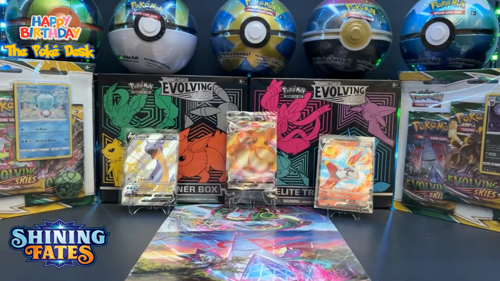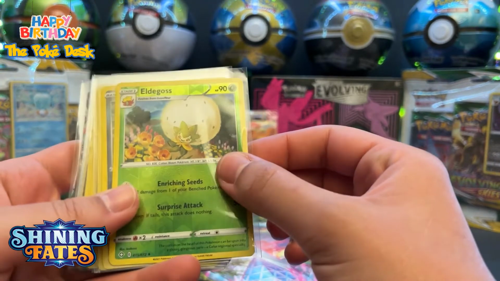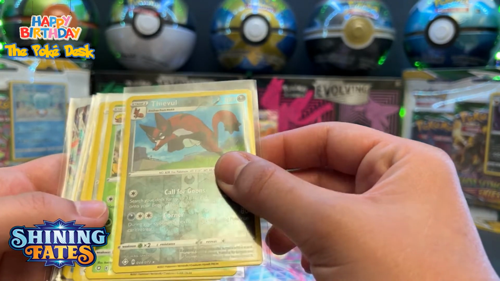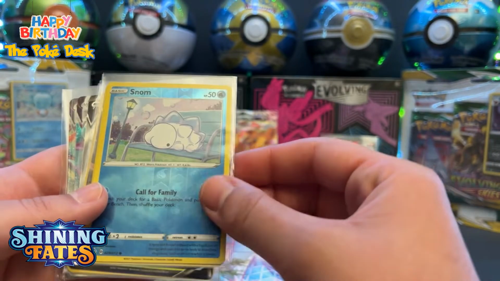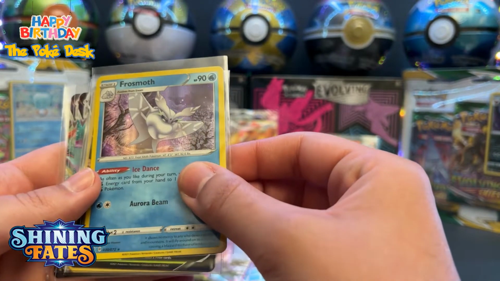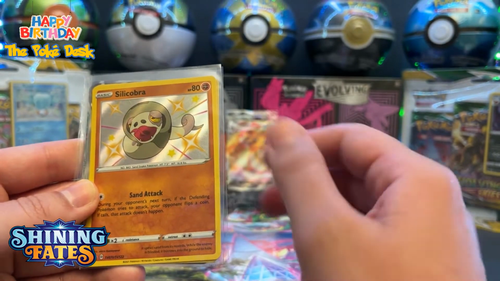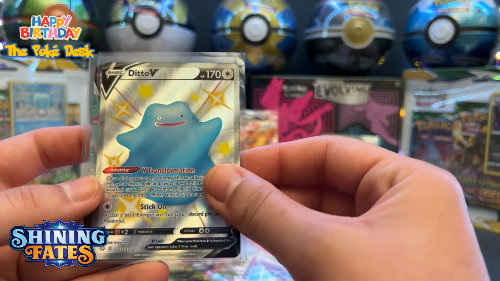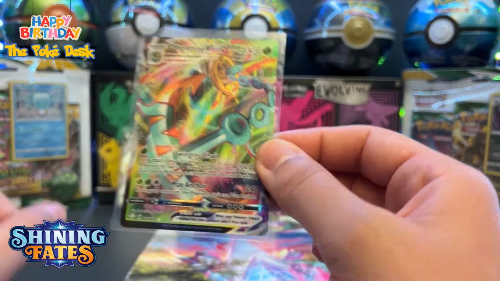You got one more? All right, let's see if I can beat you, Cass. I have Floatzel, reverse holo. Eldegoss, reverse holo. Spinarak, reverse holo. Thievul, reverse holo. Eldegoss, reverse holo. Cupid reverse holo, Snom, reverse holo, Frostmoth holo, Delmise V, that is such a beautiful card, Silicobra baby shiny, Dragapult baby shiny, Ditto V baby shiny, Crobat VMAX, and Delmise VMAX. That is such a beautiful card.